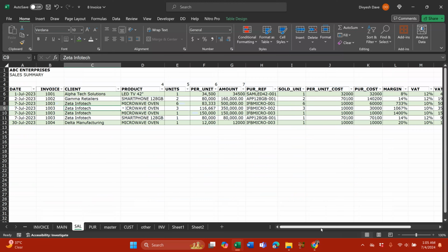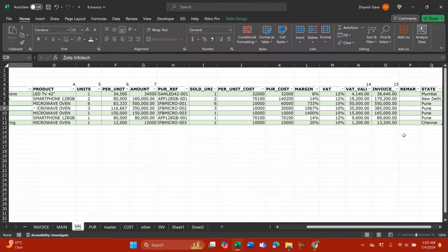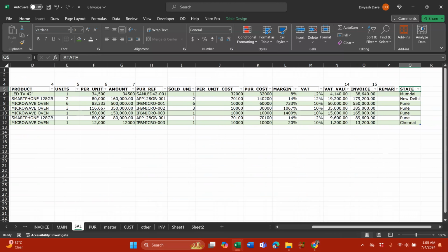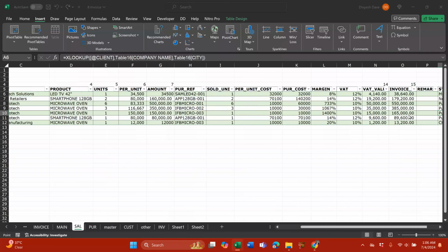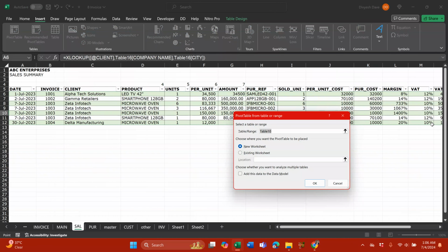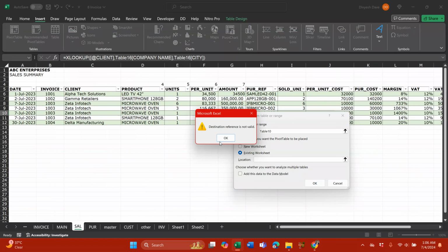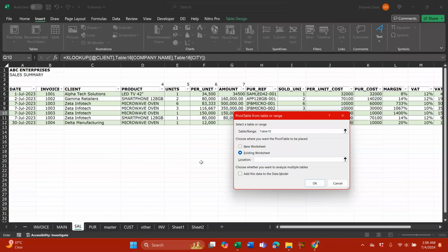Let's say this is sales. I have just added one column called state. You can add city, state, first line address, second line address, telephone number, anything. But right now we just want to bring our sales state wise, or city wise, you can say. That's why I've added this column in this table, so that we can simply press Alt NVT, which is the shortcut for pivot table. And then existing worksheet, just a minute.